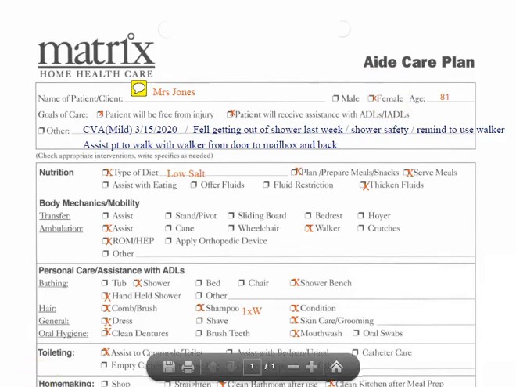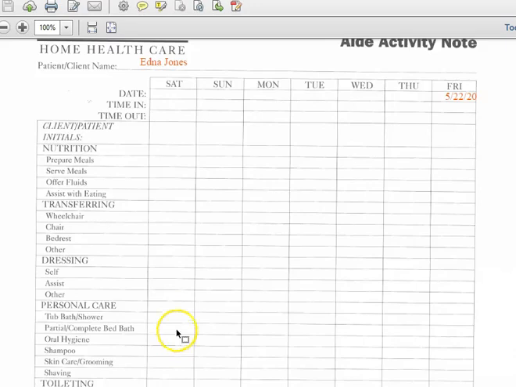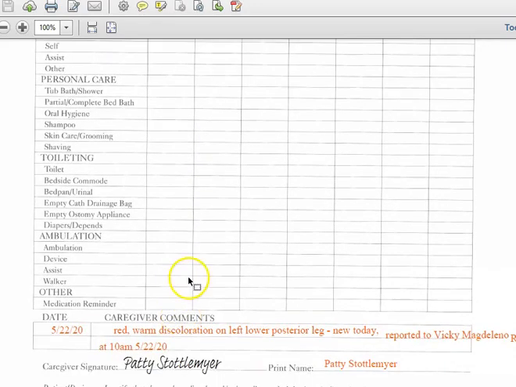And next, I'll show you the flow sheet. Okay, so here's an example that goes with the care plan. They call it an aide activity note, but books, as yours does, we usually call it flow sheets. Flow sheets, even in the hospitals, it's kind of a check off, things were done, or a date that they were done. So in here, you would put, let's say you came on a Saturday, you'd put the date, the time in, the time out, and then you check off all the things that you've done. All right, and then there's often a place for caregivers' comments, right?